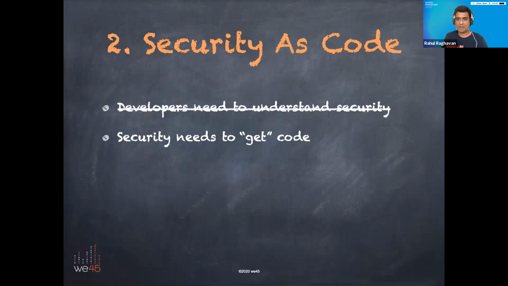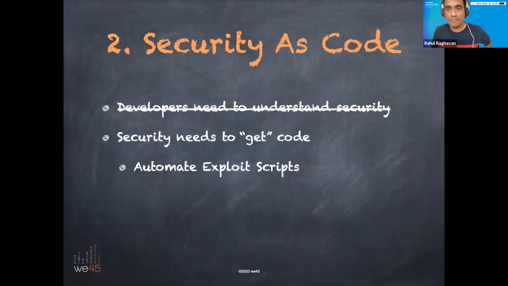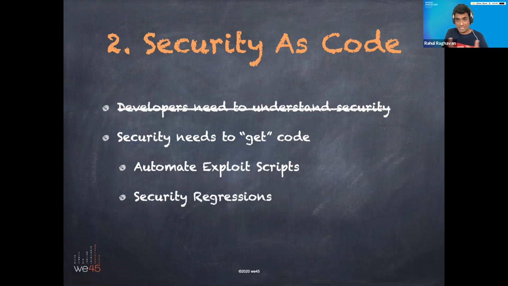Yes, developers have been trained to understand security, they've done security courses, but how many security engineers actually understand code? How many of them still write code or read code at a fundamental level? Because if security is able to understand code, a lot of these problems get solved. For example, they can write exploit scripts, and exploit scripts help you take a particular business logic flaw in an application and write a Selenium script or a Cucumber script around it and add it back to a security regression. That is possible, which means that just like functional testing has functional testing suites, security testing can also have security testing suites. That's a possibility if you're able to write code.